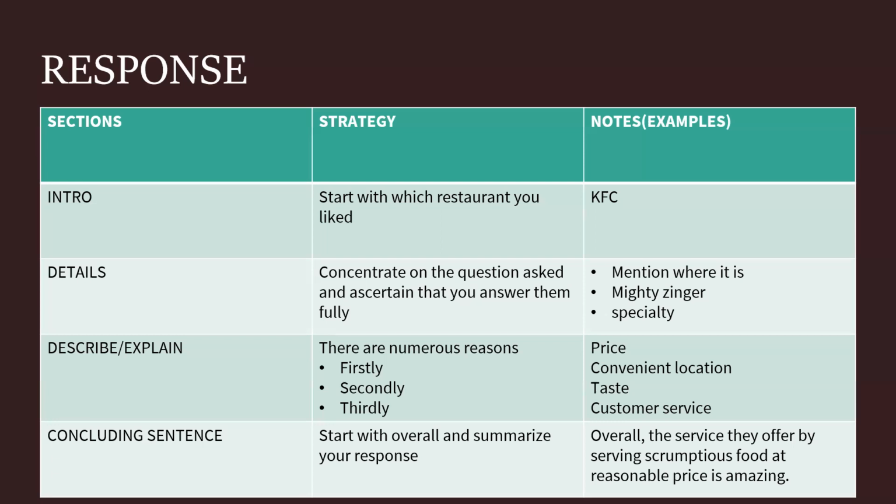So this is how you are going to structure your response for IELTS task 2, and you'll definitely get good bands if you structure your response in this way. Keeping in mind the four criteria on the basis of which you will be evaluated, if those four criteria are met and your response is structured in this way, you will be able to get good bands. And this is how I scored 8.5 bands in my IELTS speaking exam.